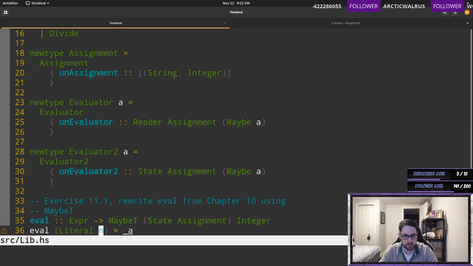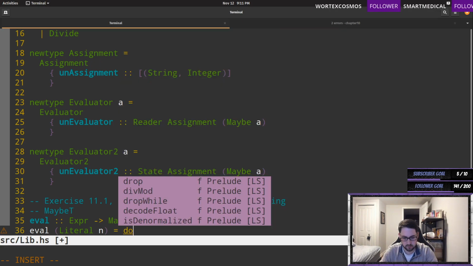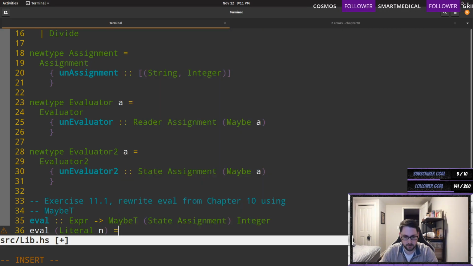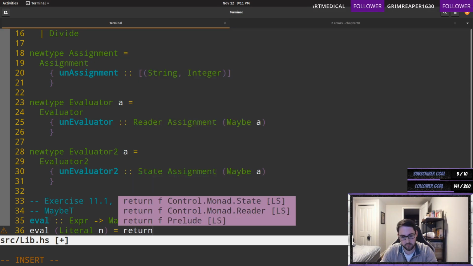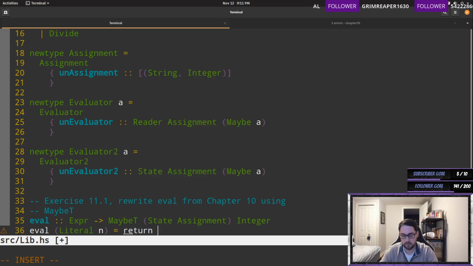So n is an integer. So I think this means, wait, how do, oh, I see. So we're gonna need to return a state, which is an assignment integer, I guess.